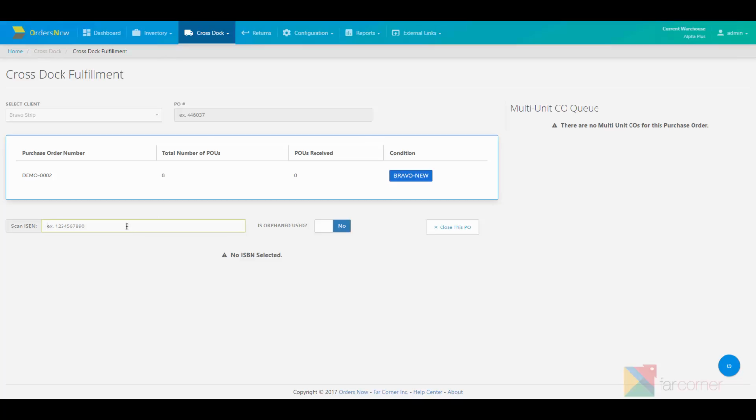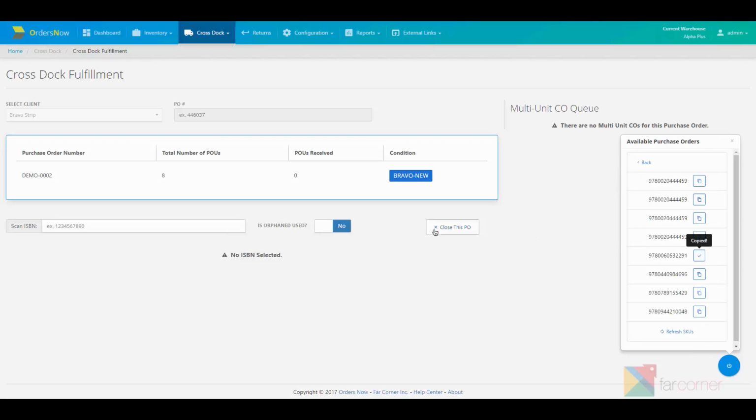We also have the ability to scan the ISBN or any of the SKUs or identifiers associated with the items that are being sent through cross-dock, and we have options for is orphaned used as well as closing this PO.